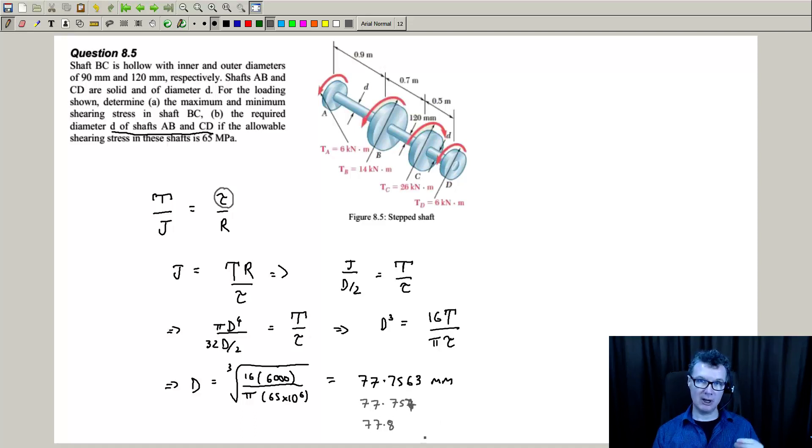But you need to think about the structural integrity of your thing that you're designing and whether you need to be rounding, not in terms of the maths, but in terms of the structure. So in this particular case, the structure is telling us that we want to be making things a little bit thicker because of our maximum stress. So if we had, if the result happened to be, say, 77.3, it wasn't. But if it was that, then the result that you should be presenting as your final answer should be 77.8 and not 77.7.